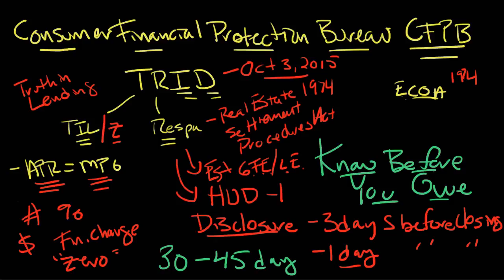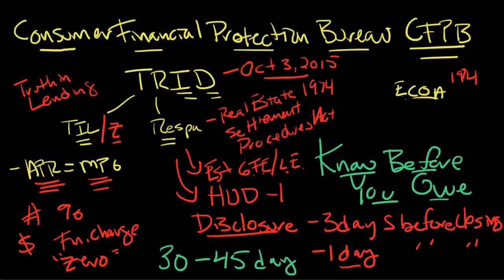So, again, let me just summarize here. What we have here is the Consumer Financial Protection Bureau, CFPB, and they oversee TRID, which went into effect on October 3rd of 2015. TRID is basically 2 parts, and we're going to get to equal opportunity credit in a second. First, it's Truth in Lending, which requires the disclosure of an APR, especially when there's any type of offer made with a number. And RESPA, which requires a loan estimate within 3 days of applying and a disclosure of the exact cost of the loan within 3 days of closing.